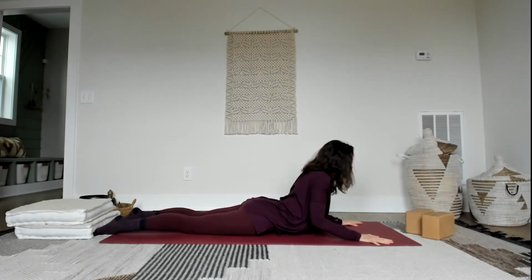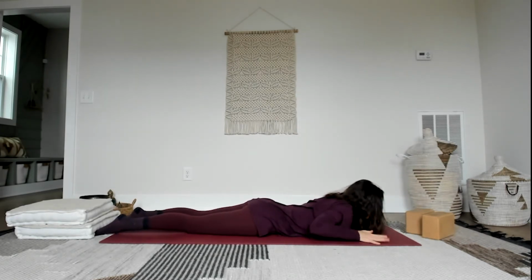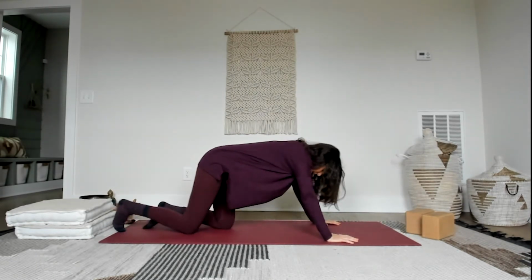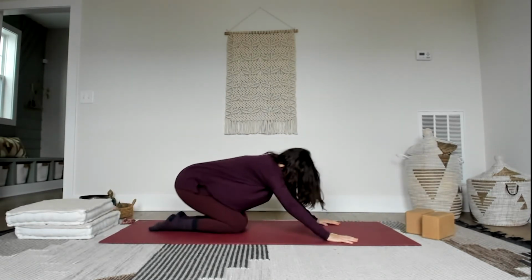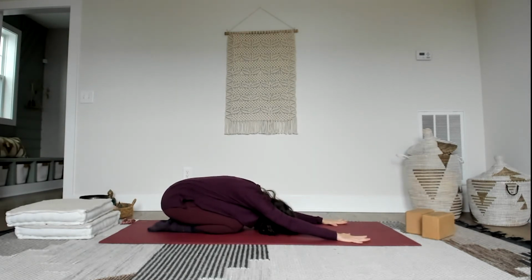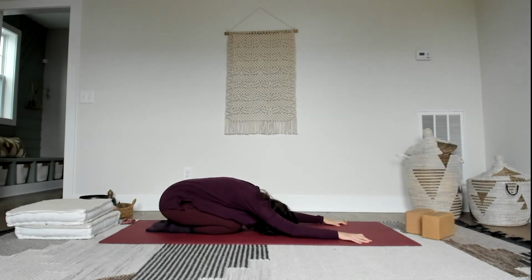Good. And then slowly come down. I'm going to bring the hands underneath the shoulders. Inhale, draw it up. Bring the knees together and come into child's pose. So hips to the heels. Arms forward, forehead down. So you're just going to kind of slink in and over your body here. And that's the reset for your spine, that back bending. And if you like, you can turn palms face up and feel that opening the upper shoulders and the arms.